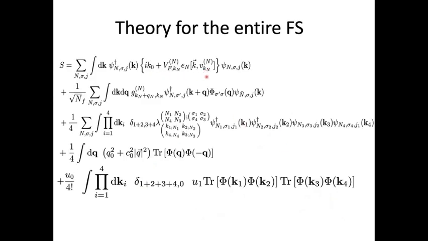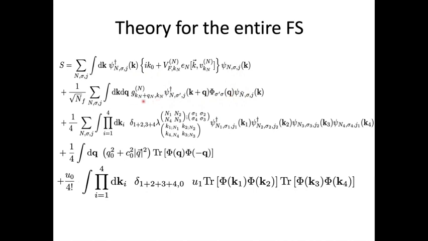So, I mean, here details are not important. Here in the first line is the kinetic term of electron in each segment n with spin sigma, and if there's a flavor j, but you can ignore flavor. And the second line is the Yukawa coupling, where an electron in one segment can be scattered into another segment by absorbing or emitting spin fluctuations with momentum q, where this little q is measured away from this ordering wave vector.